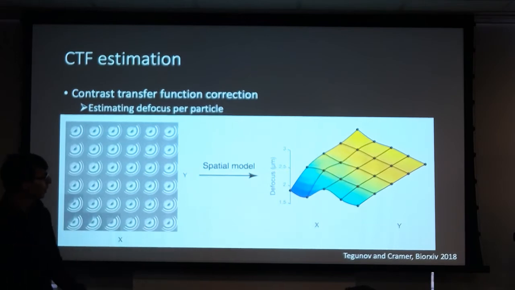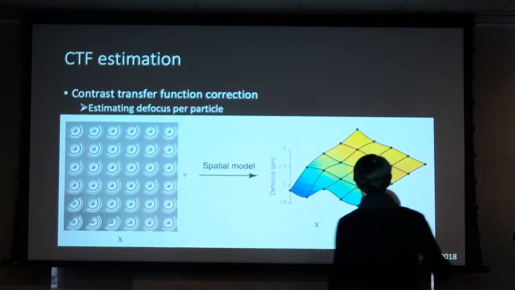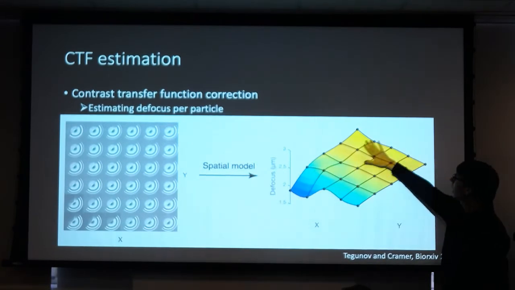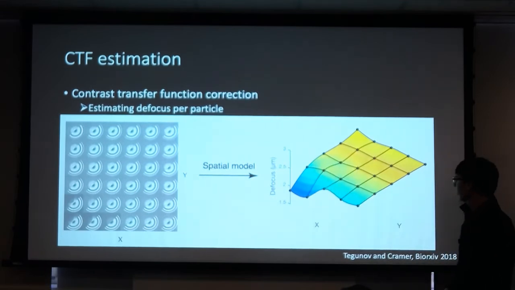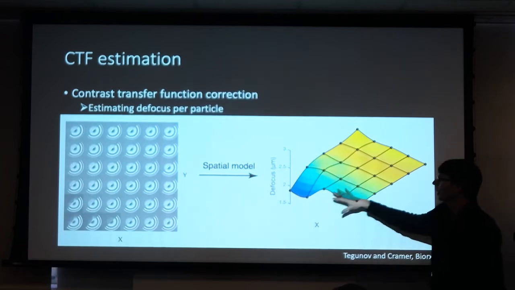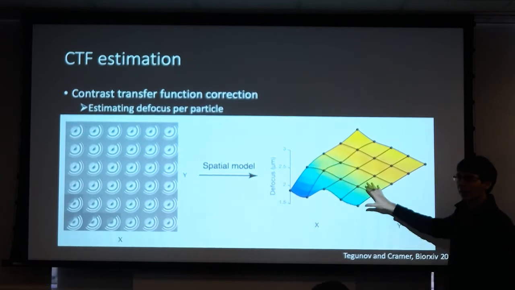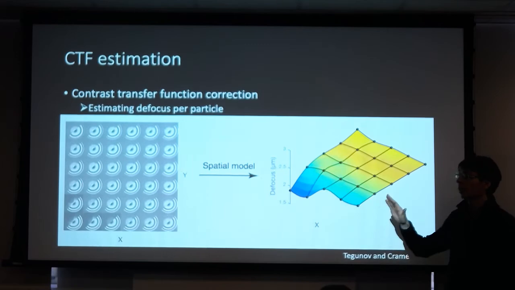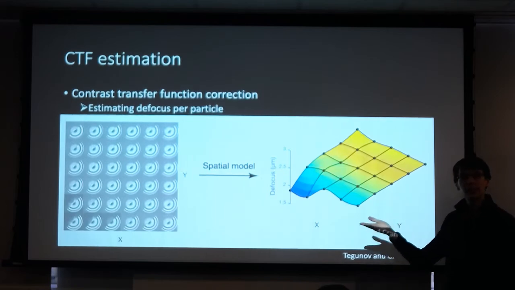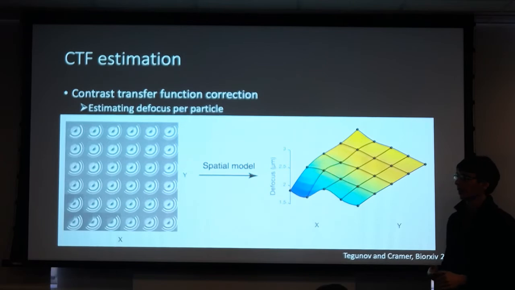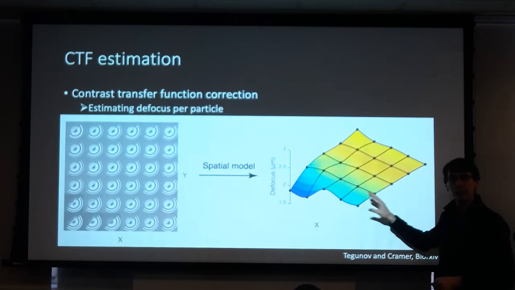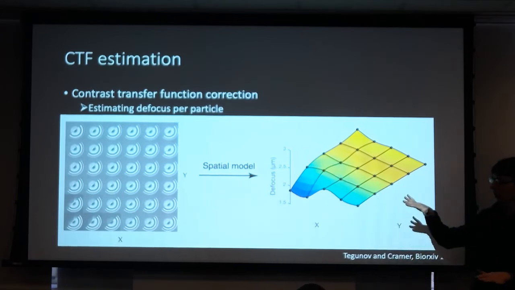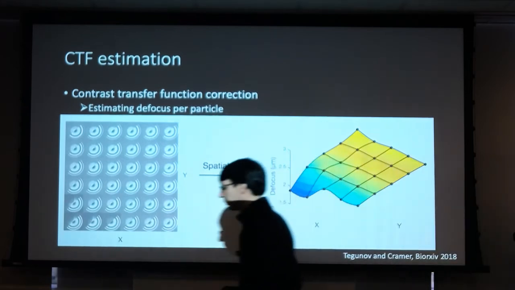And so you can see in this particular image how this area is fairly flat, but then things are kind of going sideways on this other side. And this program has saved us when we were tilting data. If you tilt the stage of your micrograph and look at tilted data at, let's say, 30 or 49 degrees tilted, if you don't have that kind of very accurate model of your CTF values across the micrograph, you will get nowhere.